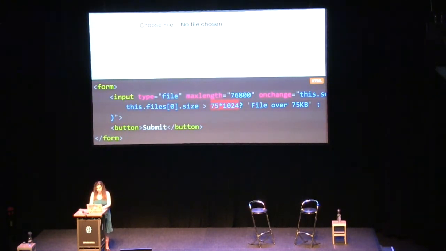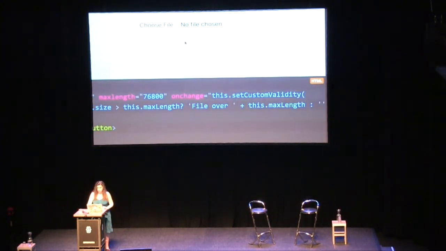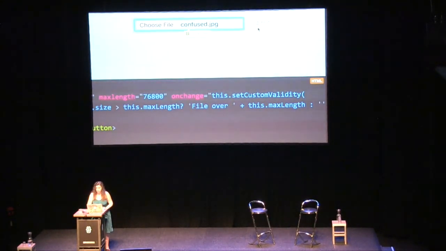You just change the HTML. So this should work. It will display our limit in bytes because that's just what we put there. But you can refine this.